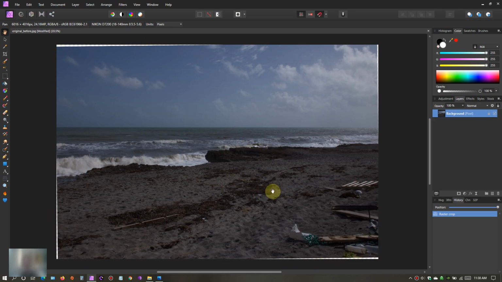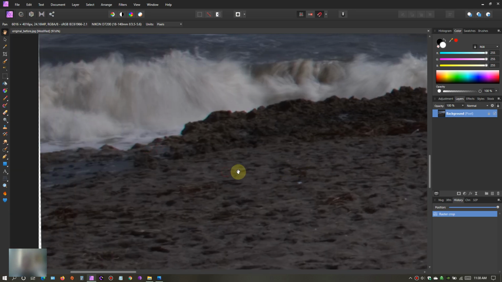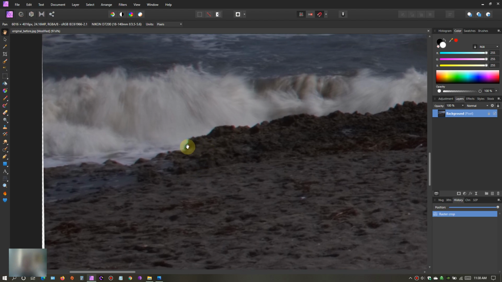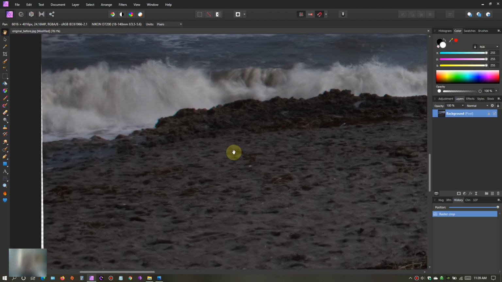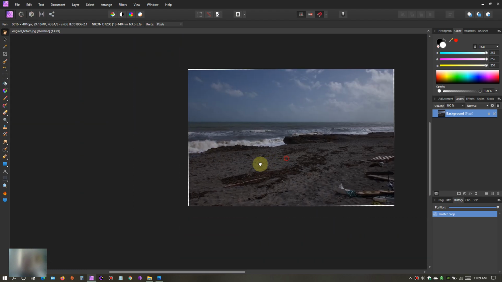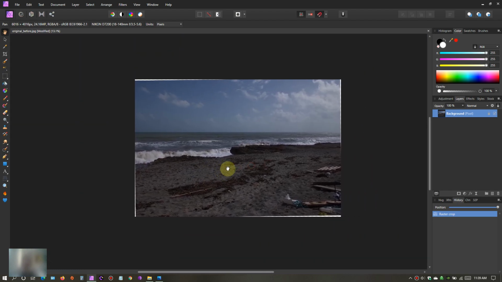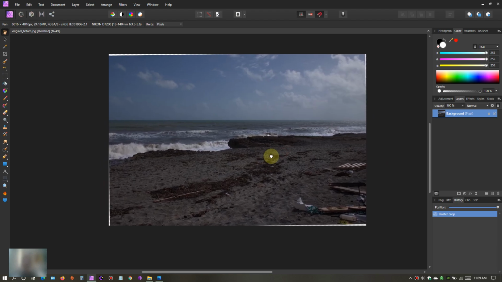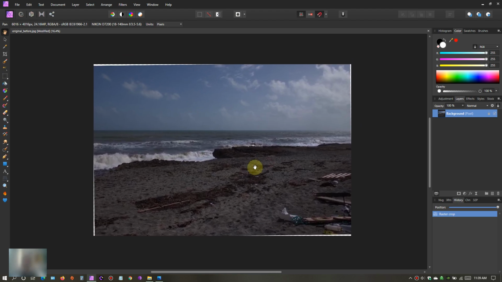So let's work with this image first. Give it some life. I'm going to get rid of this junk here. I'm going to get rid of all this junk here. I'm going to try to get a little differentiation there. I'm going to get rid of that, and we're going to go through this, do the composition, process the raw image, and we'll see what happens.